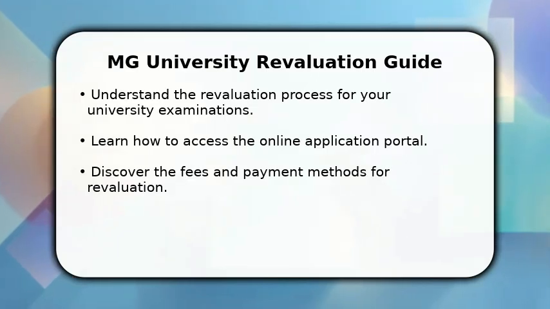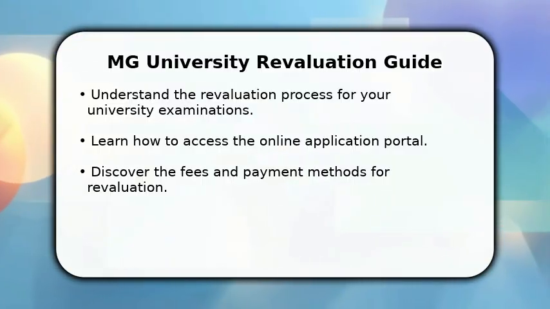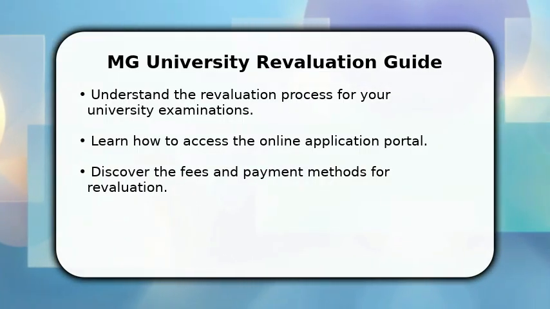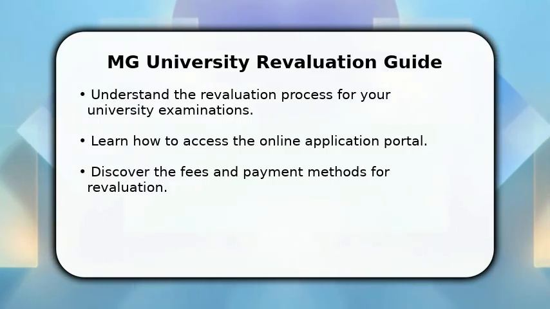In this video, I will explain how to apply for University Revaluation. We will cover the essential steps to successfully submit your application. First, we'll navigate the official website to locate the revaluation portal. Then, I'll guide you through the login process and how to select the specific papers for revaluation. Finally, we'll discuss the associated fees and what to expect regarding result announcements.